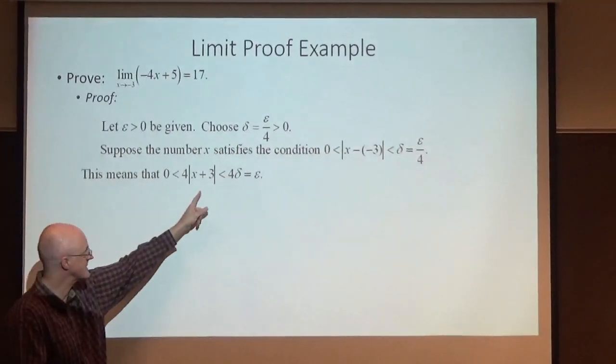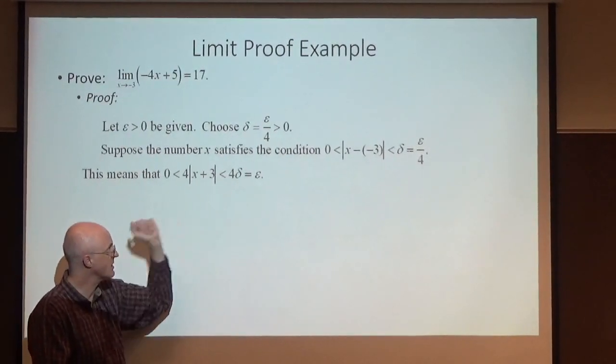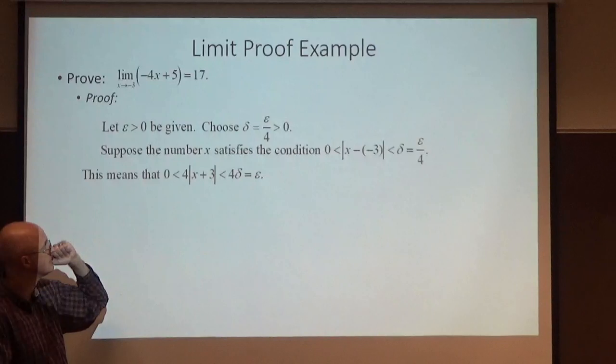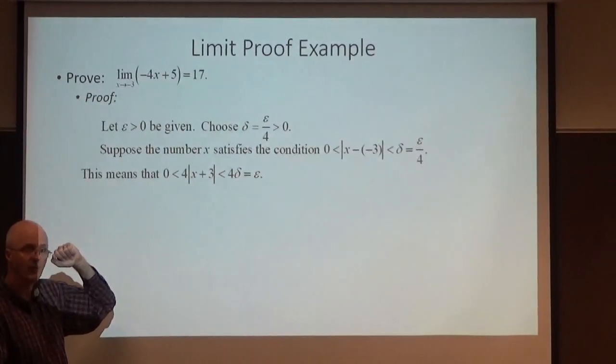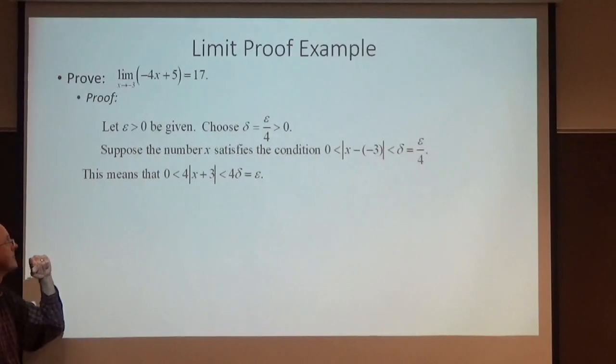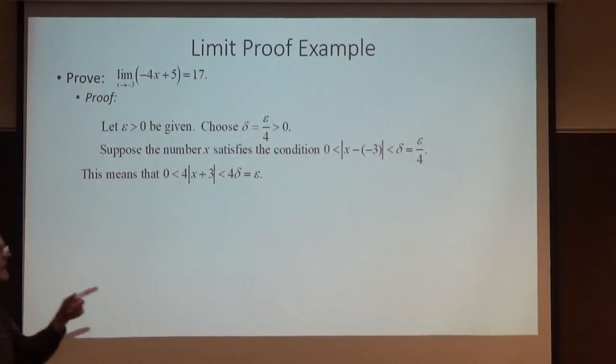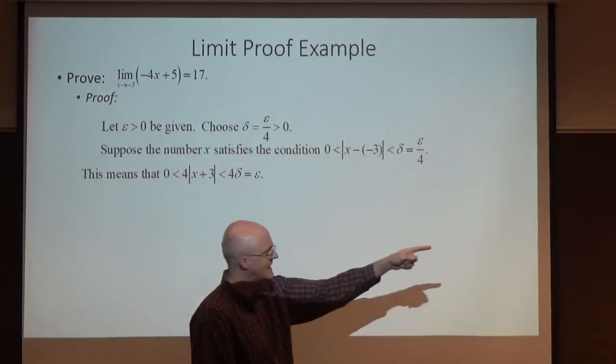The key thing that affects the rest of the proof is this inequality right there. And again, to get from there to there, I just multiplied everything by 4. That is okay to do. 4 is a positive number. It doesn't change the direction of the inequalities. But what does that mean? Now come back to your scratch work and essentially redo it.